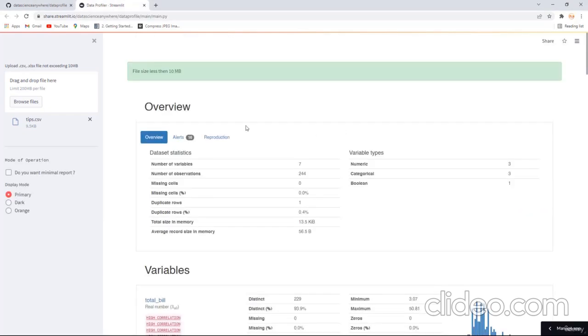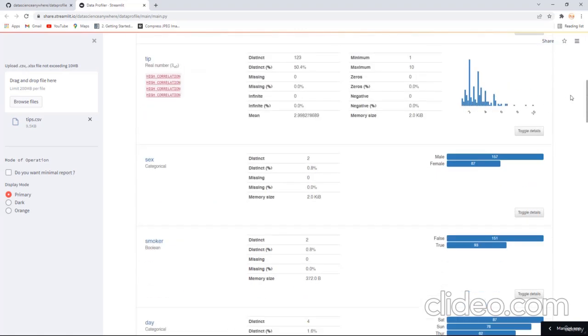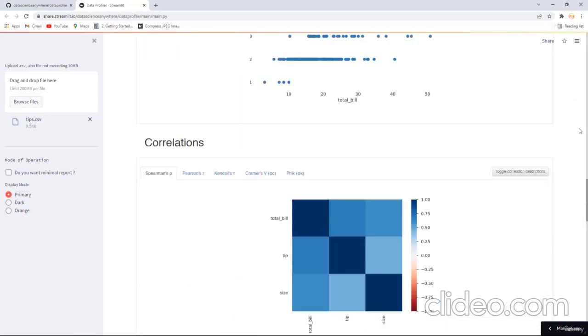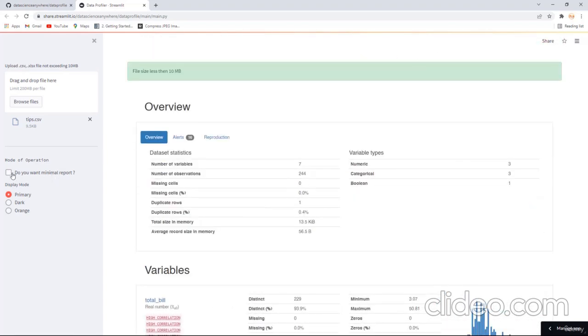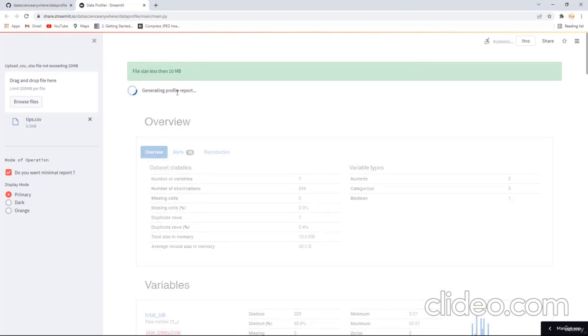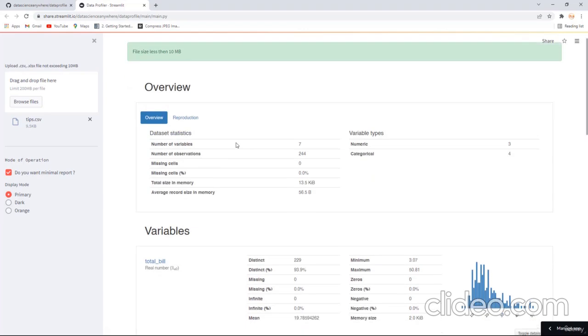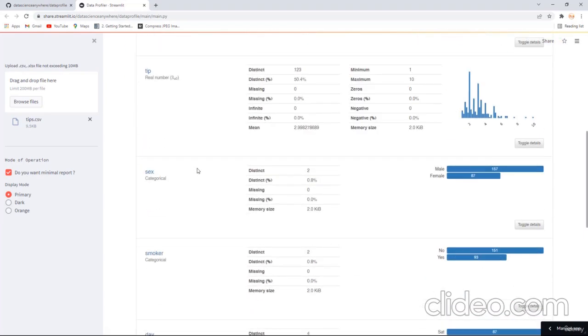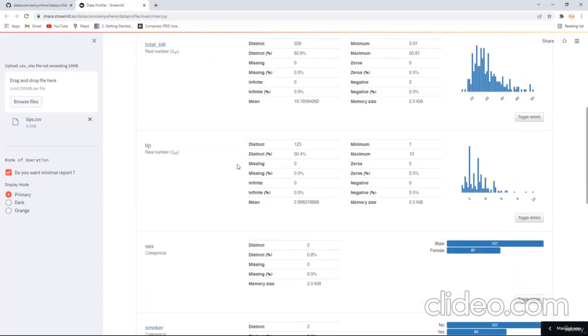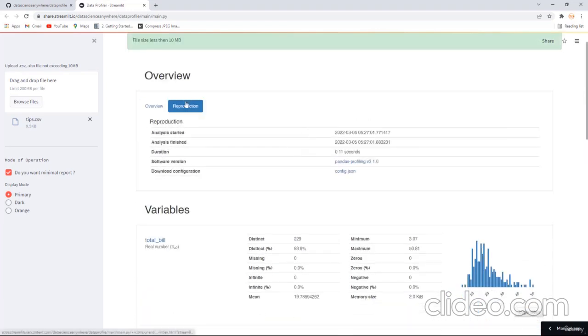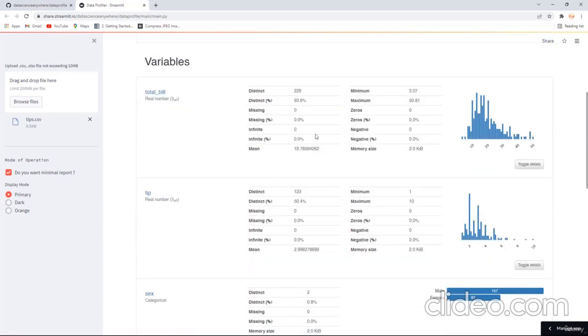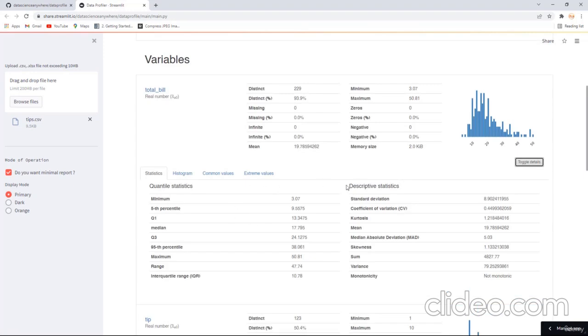This is our deployed app, and here you can see some modes of operation, like do you want the minimum report. So basically the detailed reporting is there. Instead we can also get the minimal report by just checking this box, and again it is generating the report. So now we get the minimum reporting just about the data, with no alerts and no correlation. We only have the information about the total bill, but we still have the histogram and some descriptive statistics.